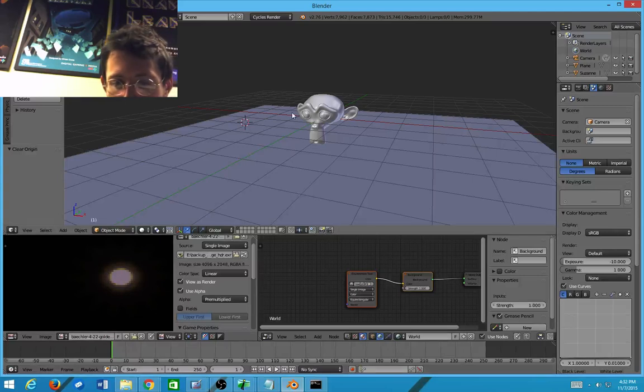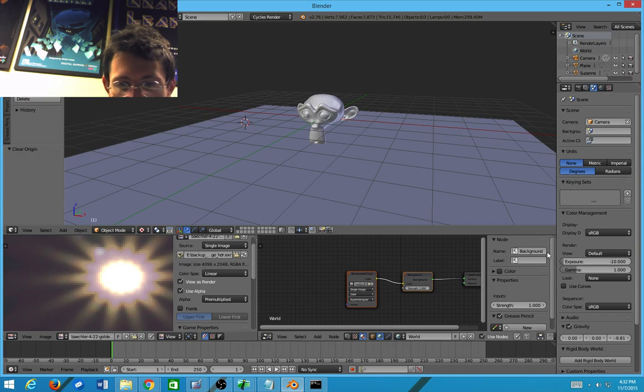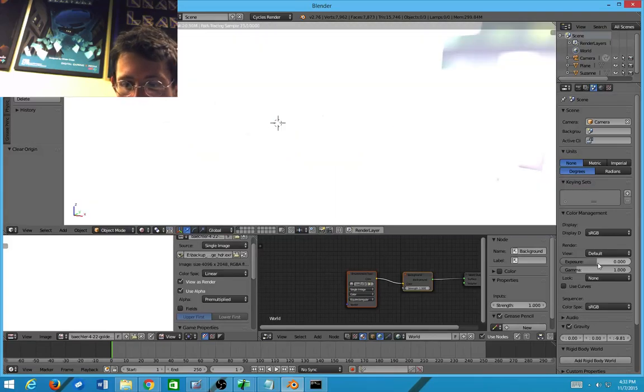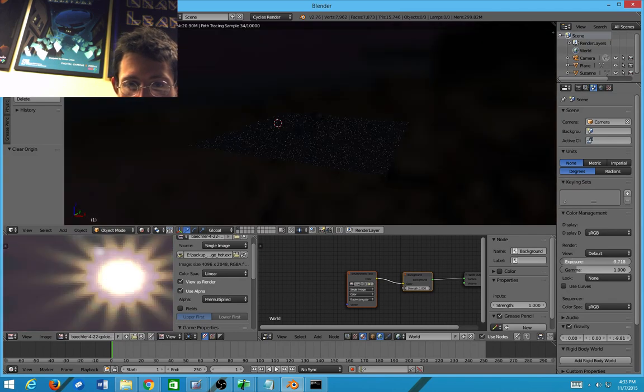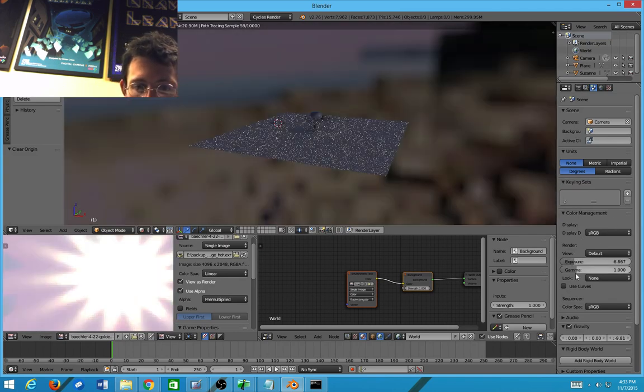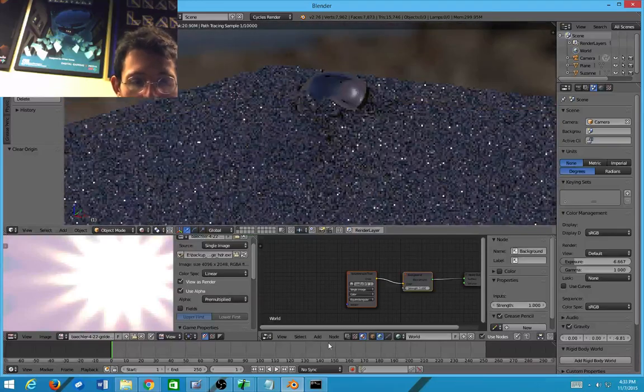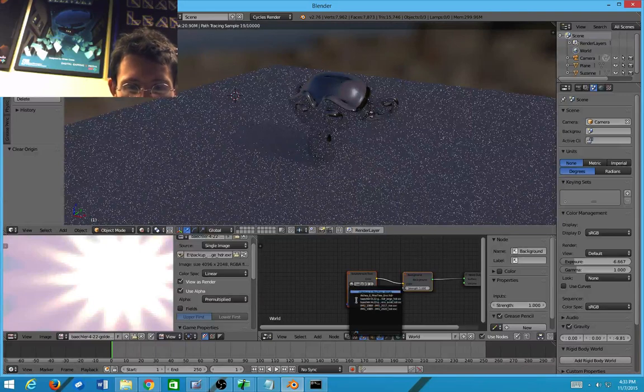Can you put the exposure back to normal? I want to see it rendered just normally. Wait, why does it look like a whiteout? So this is an aspect that I'm still occasionally calibrating.